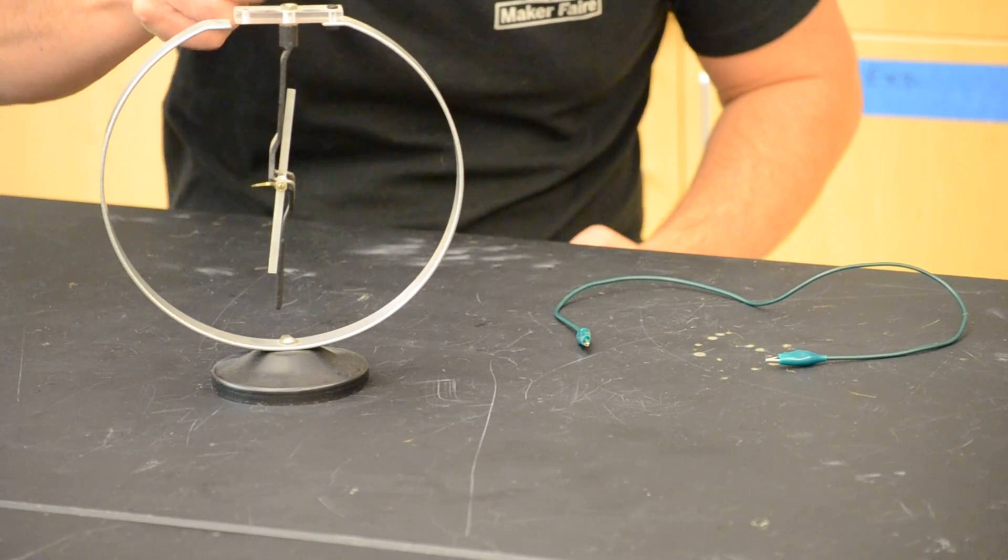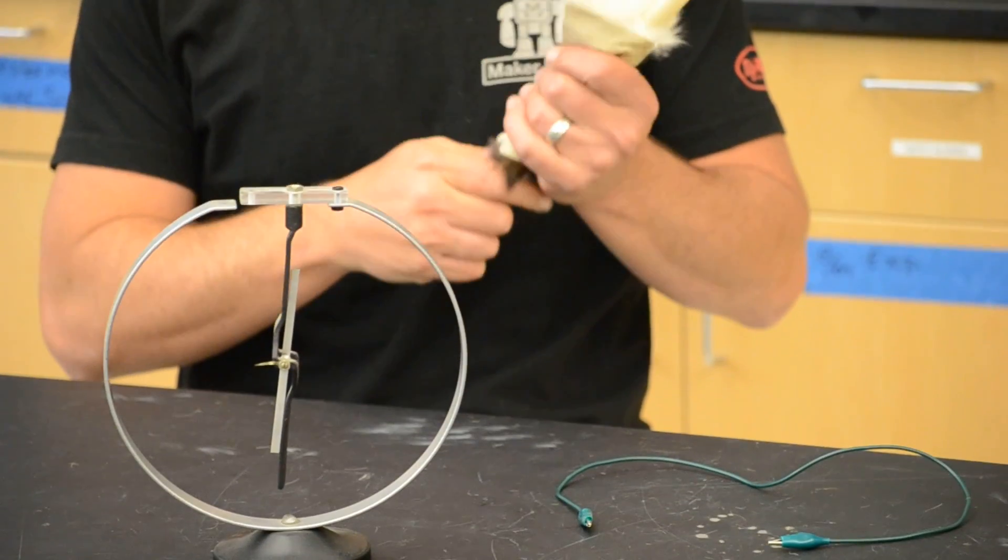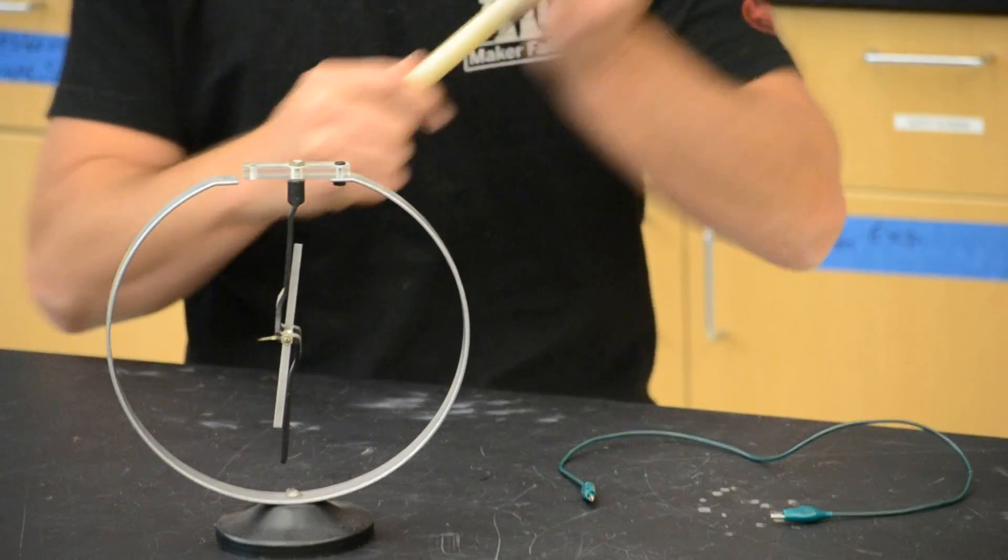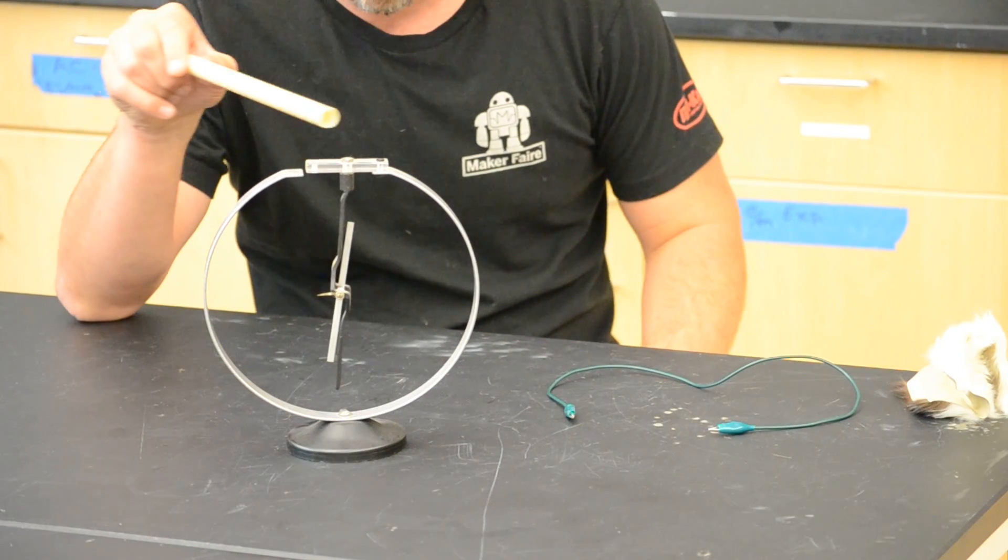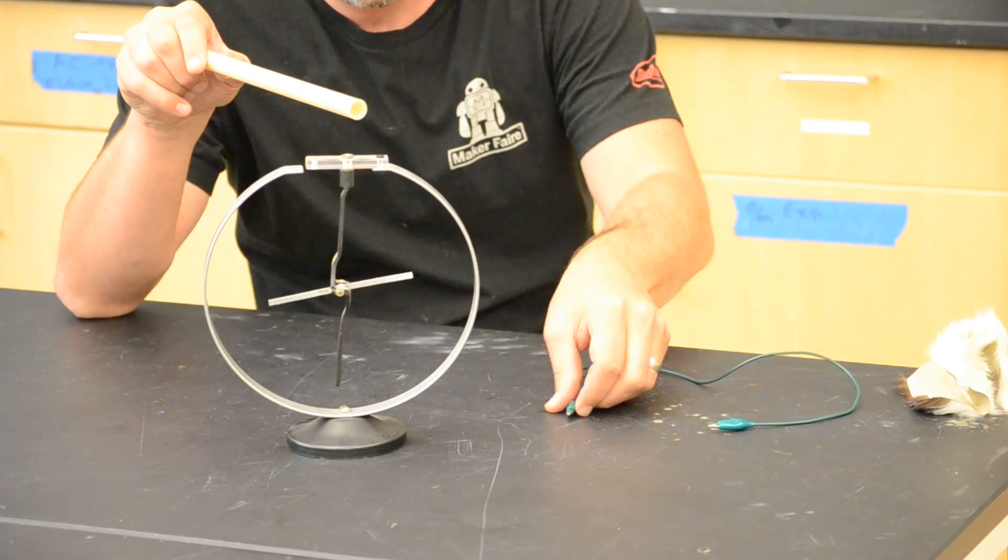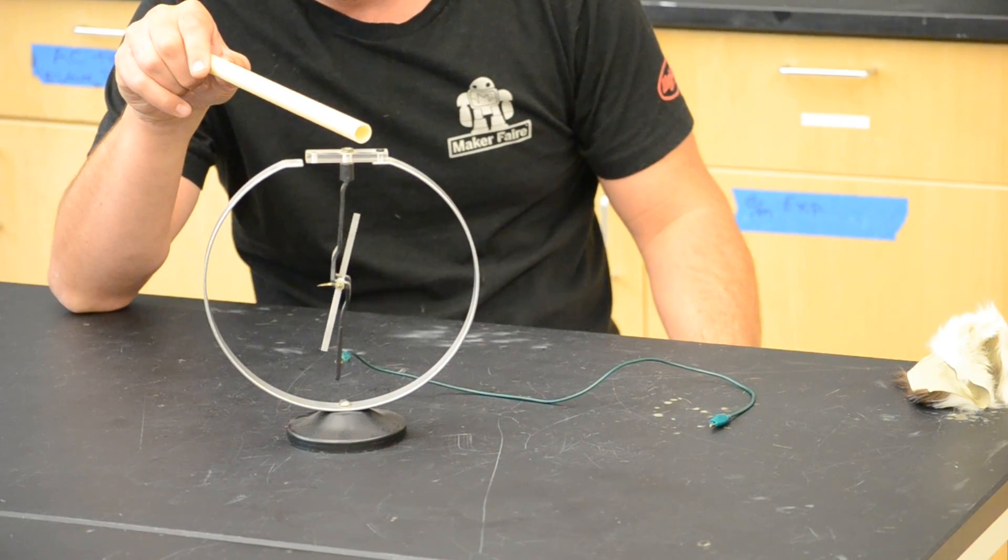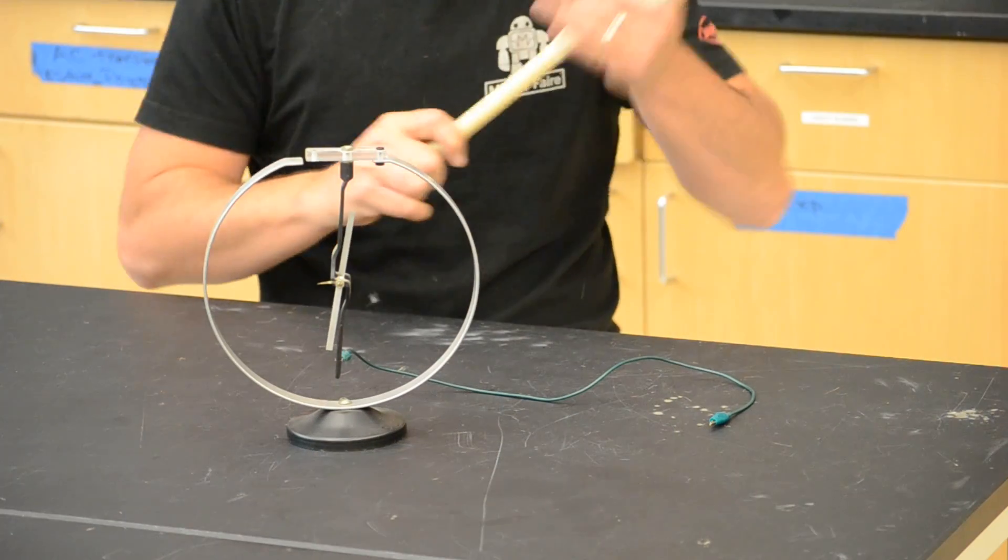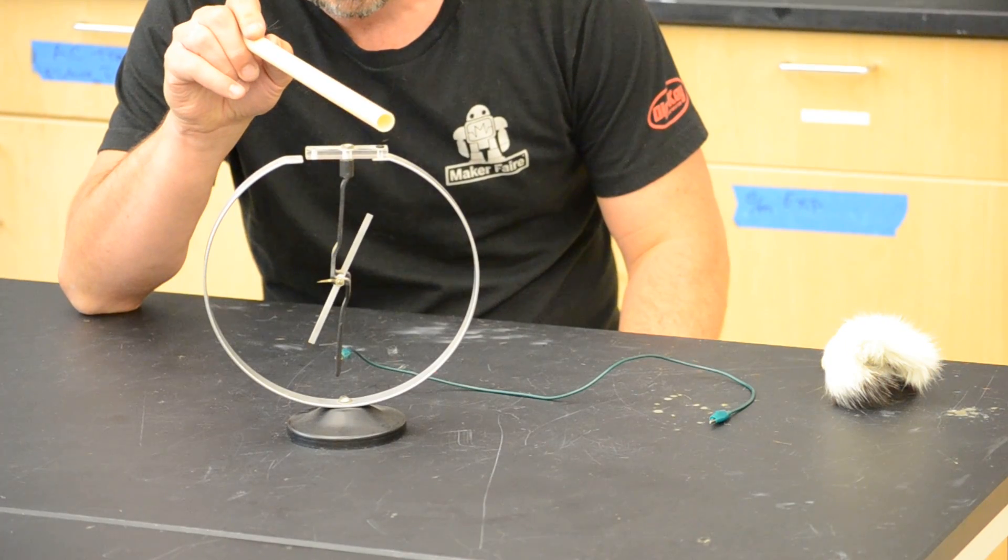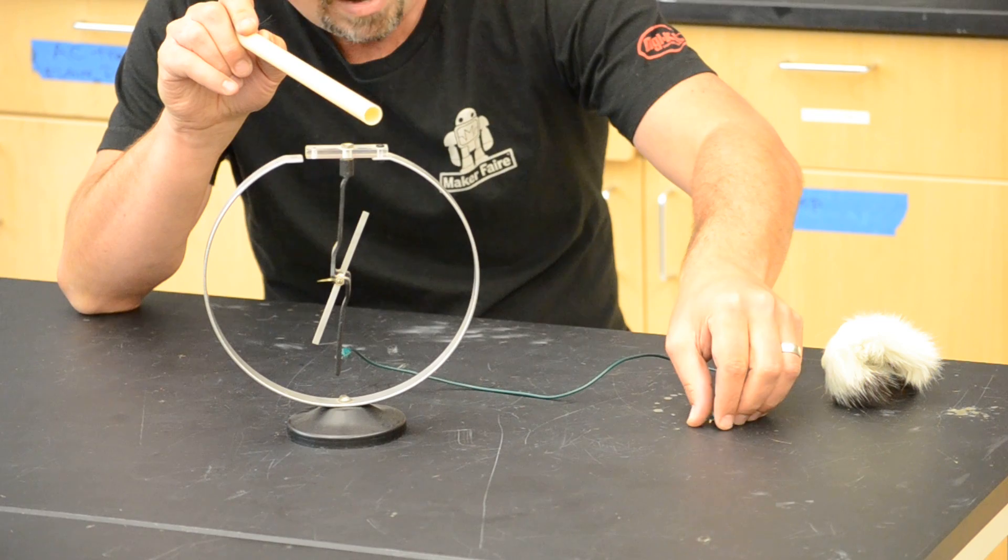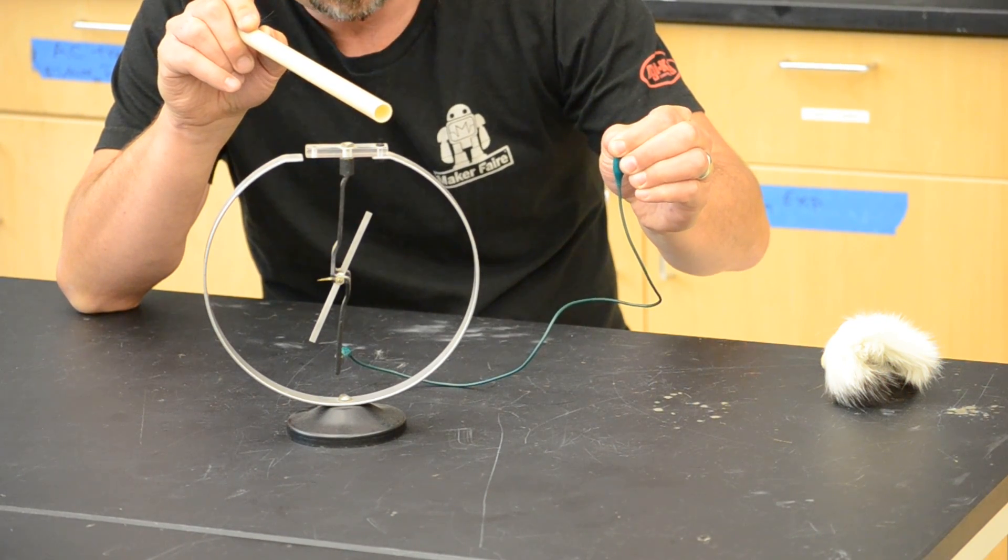Great. Now, let's permanently charge this object. So I'm going to ground it real quick. Let's permanently charge this object by induction. So here's the process. Charge the rod. Bring it close, but not make contact. And now, without making... I attach this wire. Let me get some more charge here. So I bring it close. I attach the wire.